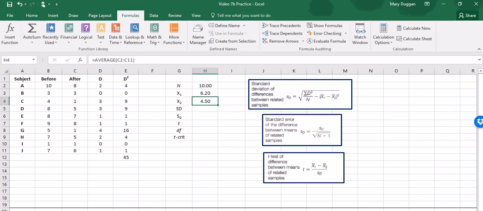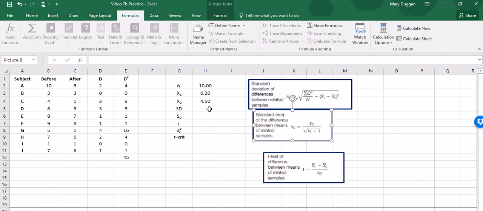Now I'm already finding something a little interesting in that the before group scores are actually higher than the second group scores. So I can see that there's a mean difference now. So we will see how that plays out. Remember, in this case, we were measuring aggression. So a higher score in aggression would be a more negative thing. And so on the face of it, it looks like the intervention is working to reduce the aggression, but we don't quite know that until we actually do the t-test. So let's do that now.